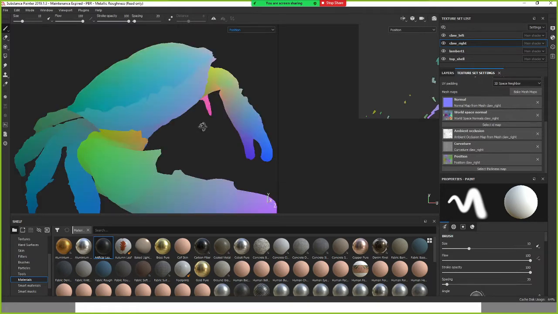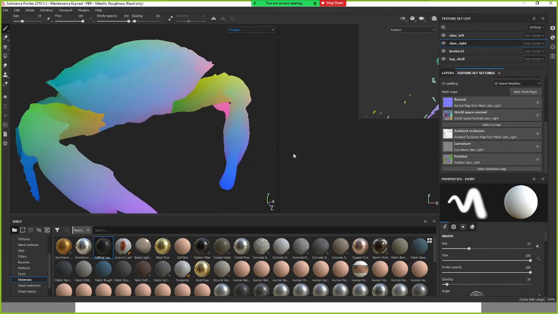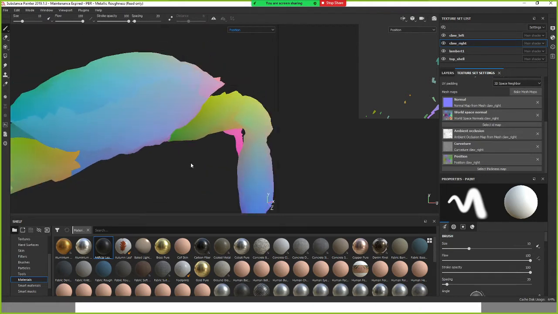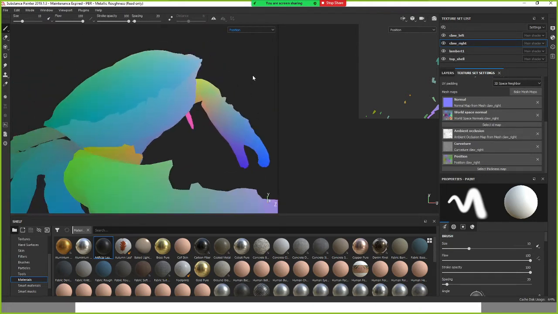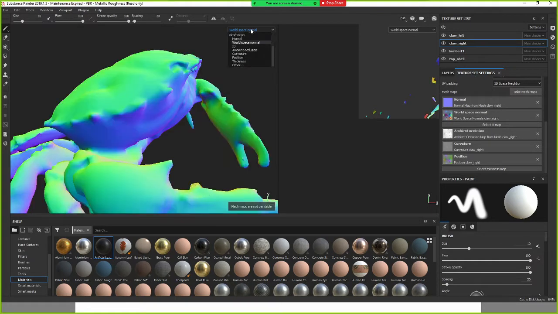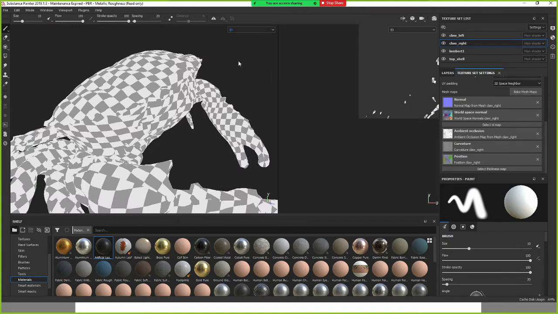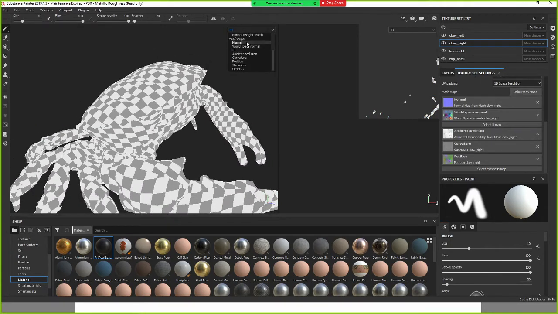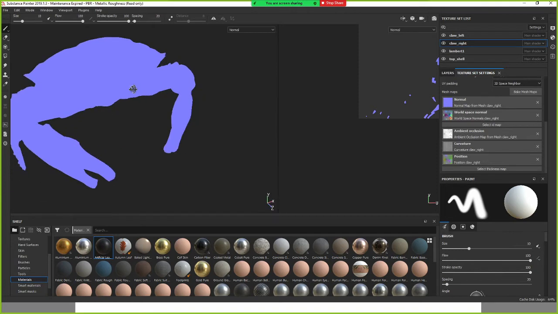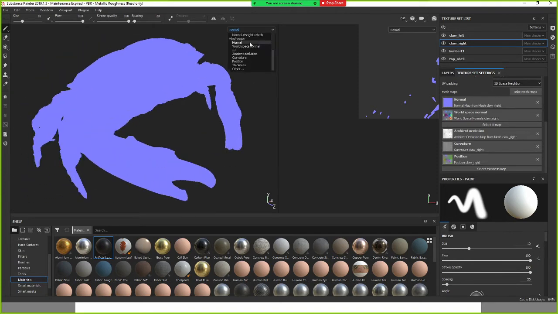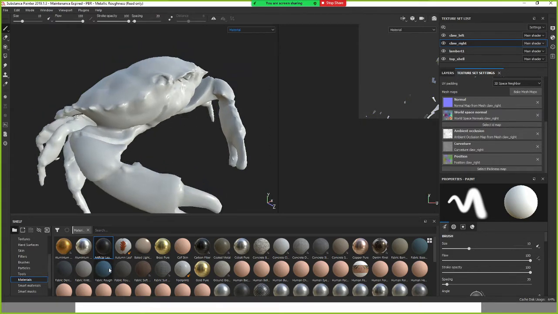It shows you the position of these pieces. Some of them are bottom, some of them are top. Or you can say show me the material ID, or world space normal, which we don't have assigned for this. Or normal map. There is no normal map assigned to it as well. But let's get back to material.